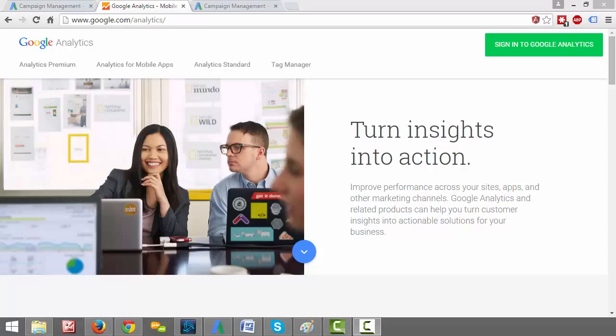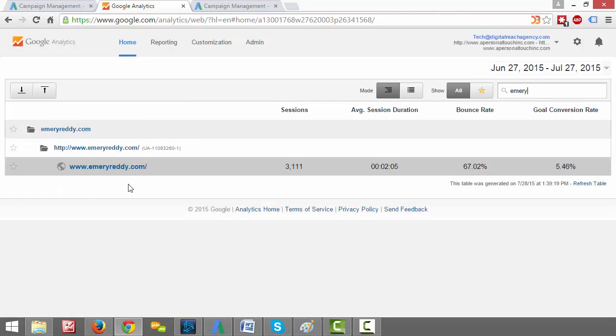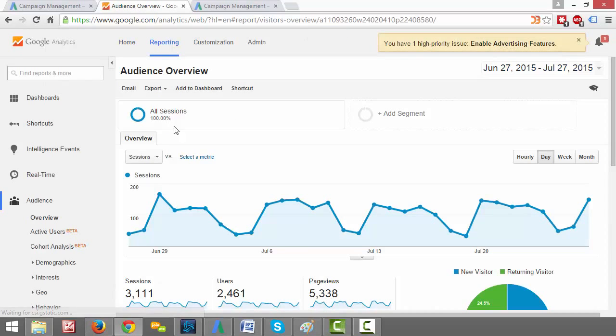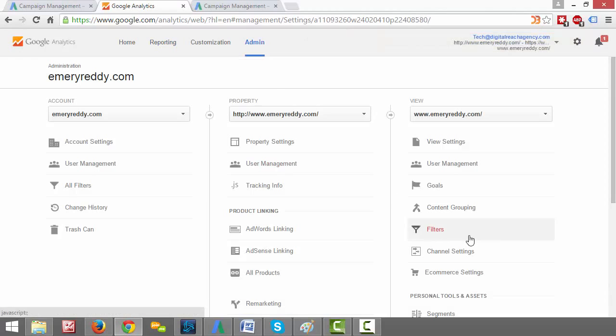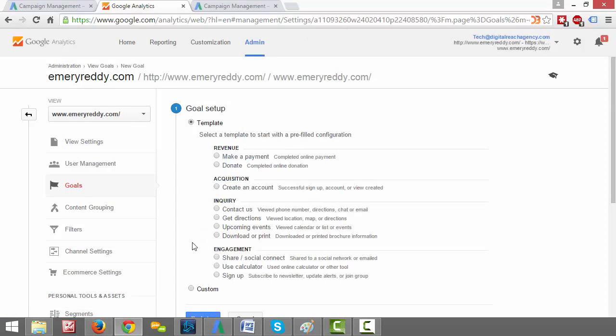All right, let's move on here. I want to talk about how to apply this here in Analytics. So go ahead and sign into your Google Analytics account. And I'm going to be using one of our clients as an example here. What we're going to do is create a goal in Analytics, and we're going to target users who complete that goal. If we click on the admin tab up here, which I already did, hit goals, and then hit plus new goal, we'll create a new goal here.